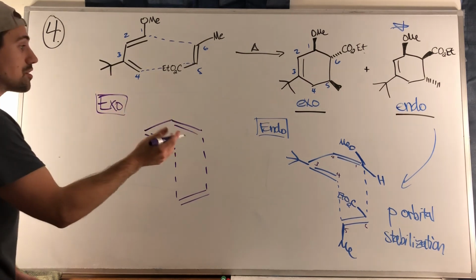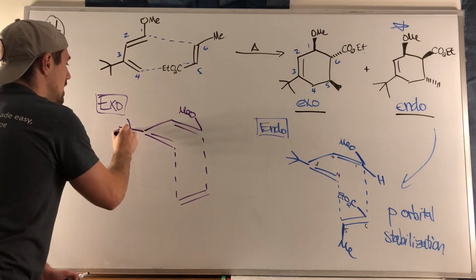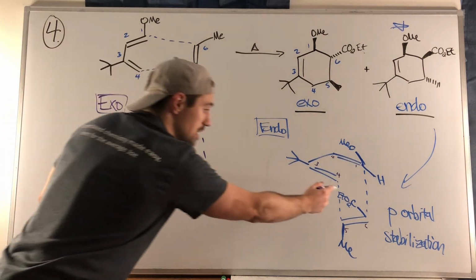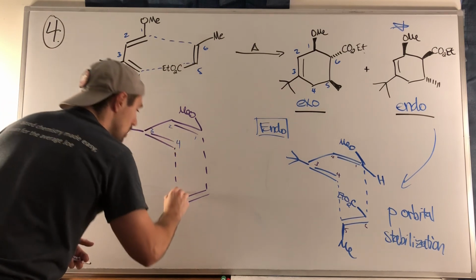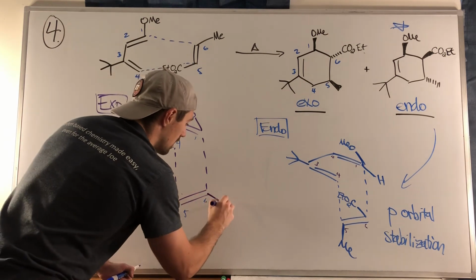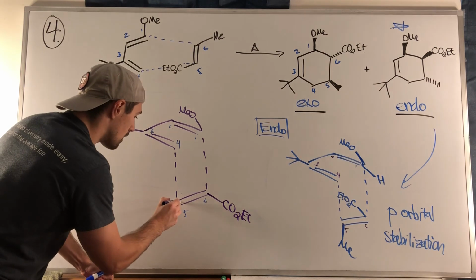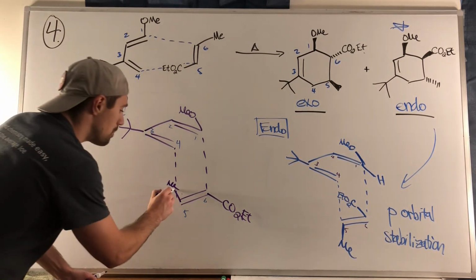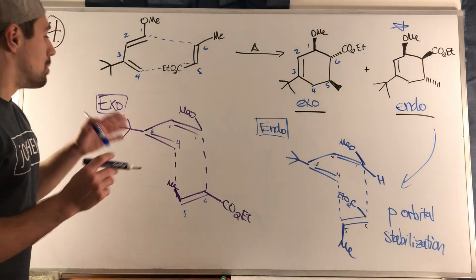And nothing changes on the diene, right? Business as usual. It's really the alignment of the groups on the dienophile. So instead of this, we're just going to flip what we have. So this is 1, 2, 3, 4, and we have 5 and 6. So the ester is now not underneath the diene, and this methyl is underneath. So you can see the trans relationship between the groups. And we've just really flipped this over like that.